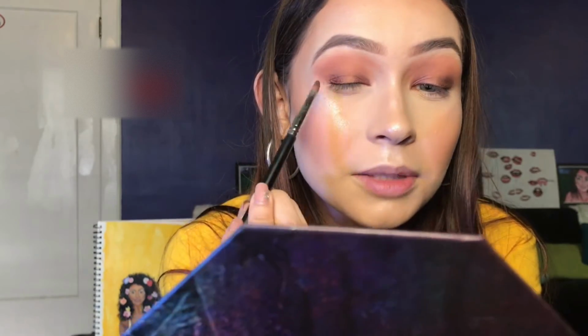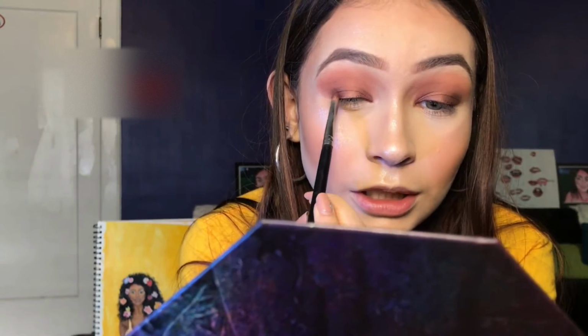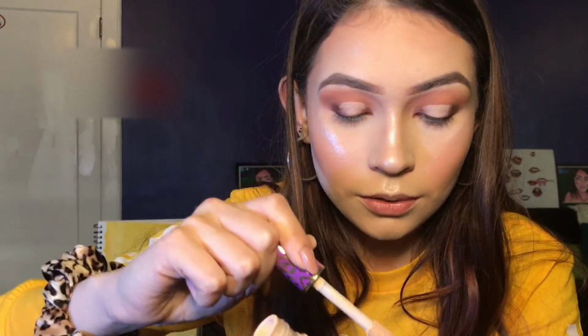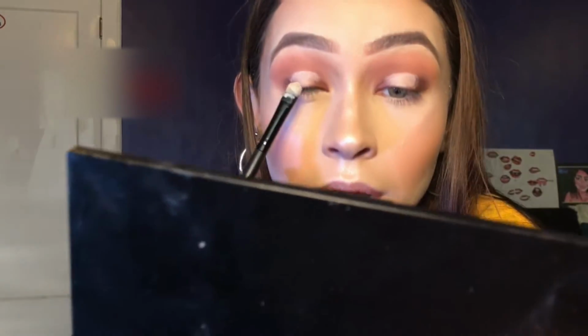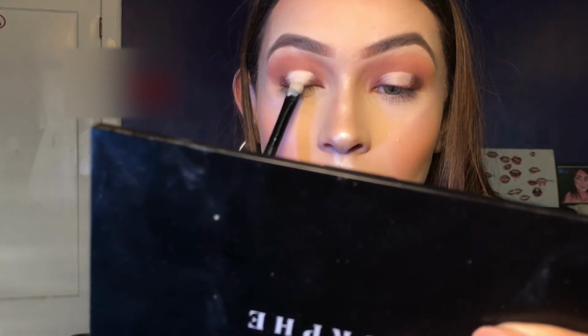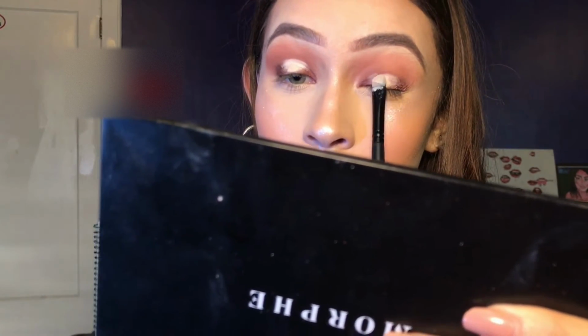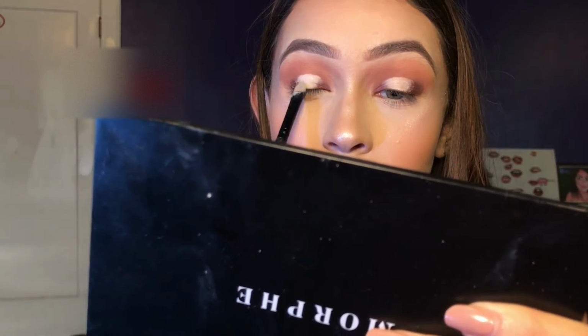I usually just do the classic look where this part is darker and this is where your shimmer is. But I just thought I should change it up, you know. So these are the eyes so far before I cut the crease. I'm actually going to use a tiny bit more concealer. I like to do this so my eyeshadow has a nice base to stick to. If you don't set your concealer, it makes a really nice base. Like I just said, it's sticky, so your shadow stays on there and it's extra pigmented.